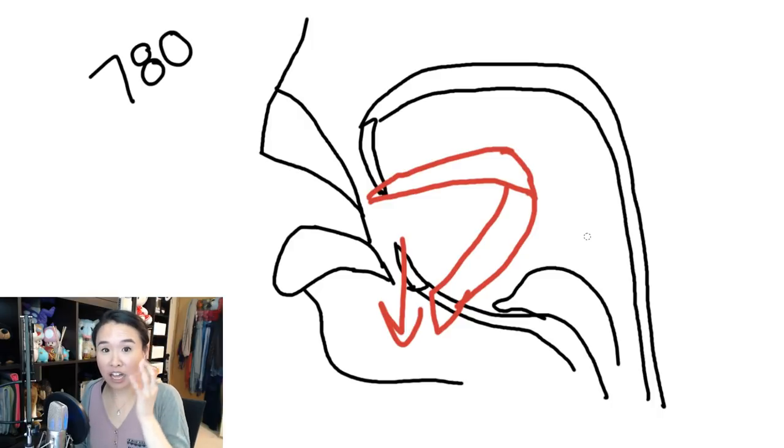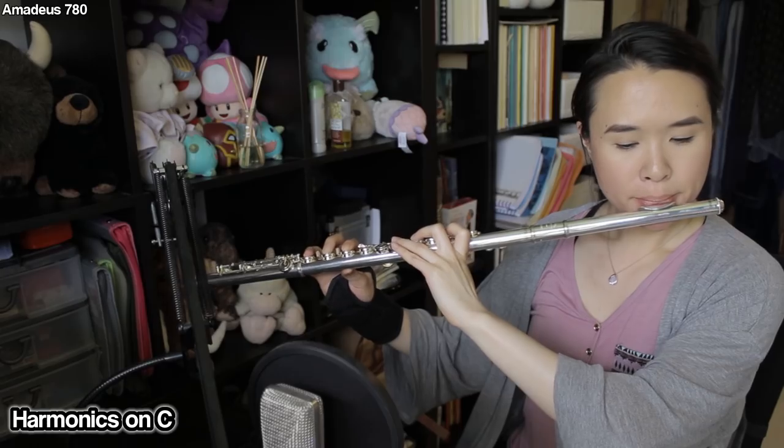The sound has a lot more depth, and I think that's partly because it does force you to literally have more depth in your mouth. And I noticed that the sound on the 780 is naturally a lot warmer than on the 680. I think that's because it's more silver content. I can't help but think that it does have something to do with the fact that you just have that much more space in your mouth to play around with. Now for harmonics.